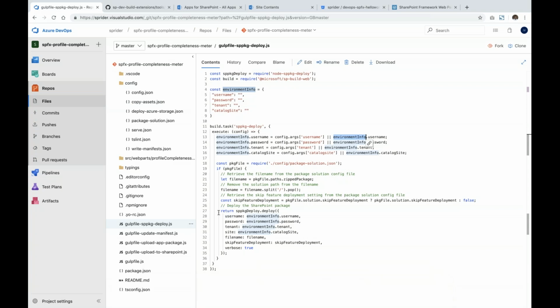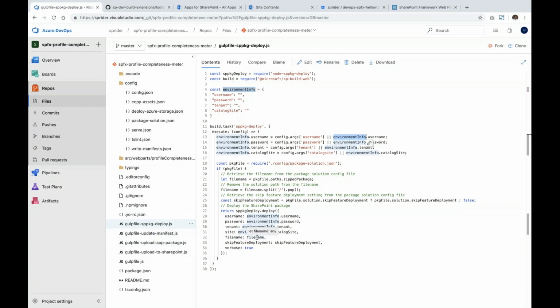Then you don't need to deploy the assets in the CDN separately, so you can skip that task, the update manifest. That one is not required in that case. Uploading the file in the SharePoint CDN library is also not required. So the only two tasks you may need are to deploy your app in the app catalog and upload the app package.